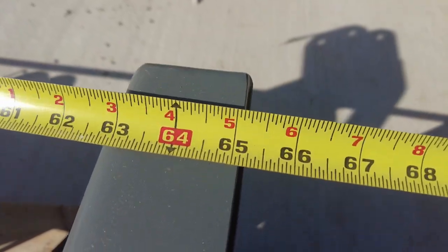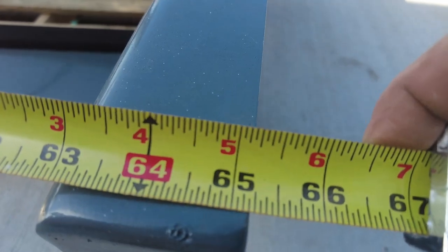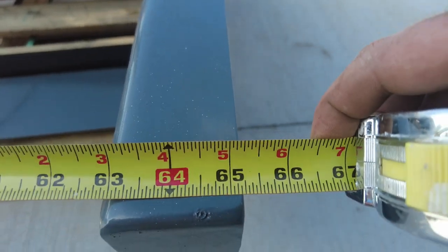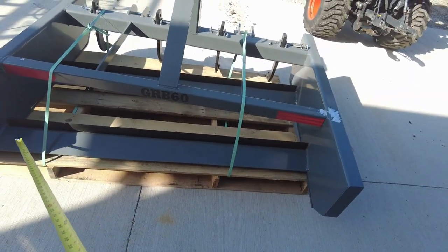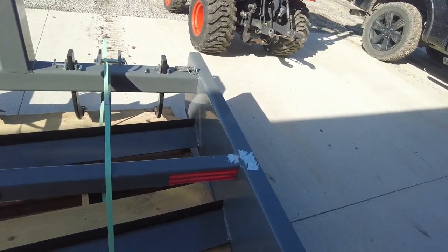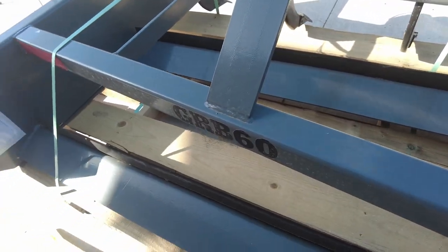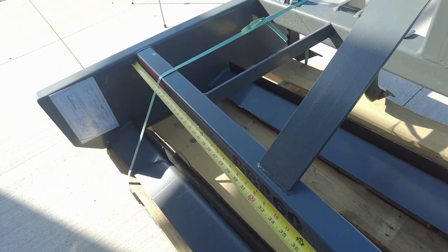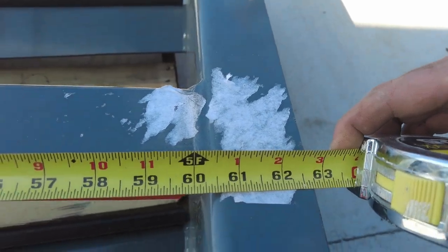That's kind of interesting. It's like 65 1/8 up front, and if I go clear to the back, it's 65 1/4. I might have had it coming off at an angle. It plays with you visually on this piece here because it's kind of at an angle. But from inside face over there to here is about 60 1/8.